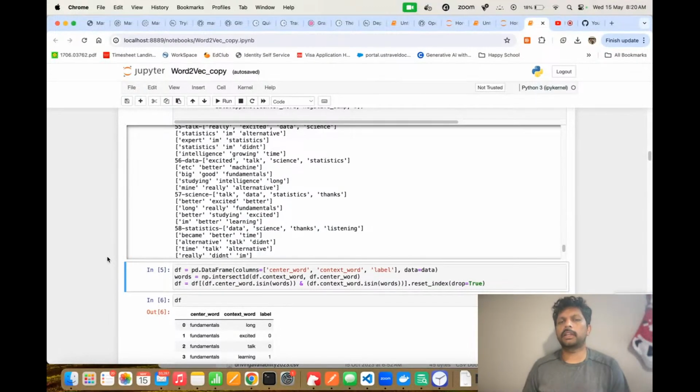Words is nothing but, I think, the intersection between center words and context words. If there is a word which is there in both the center word and the context word, if both words are the same, then he's dropping them.